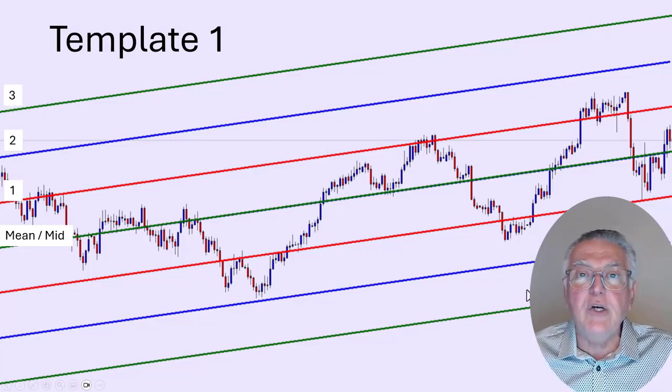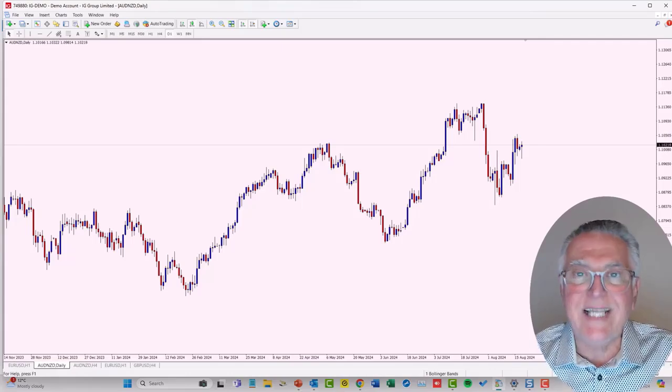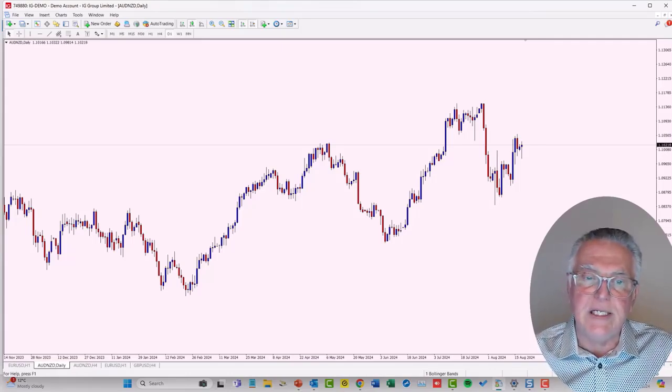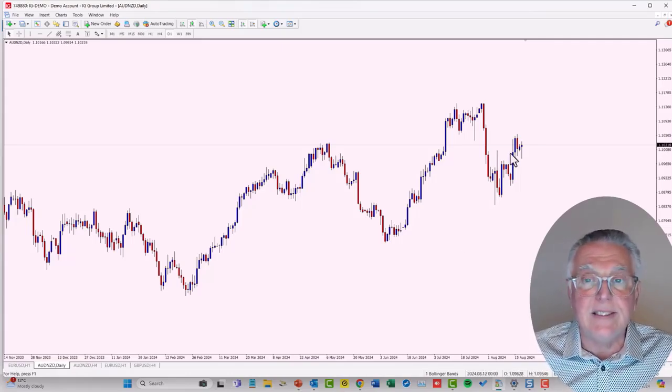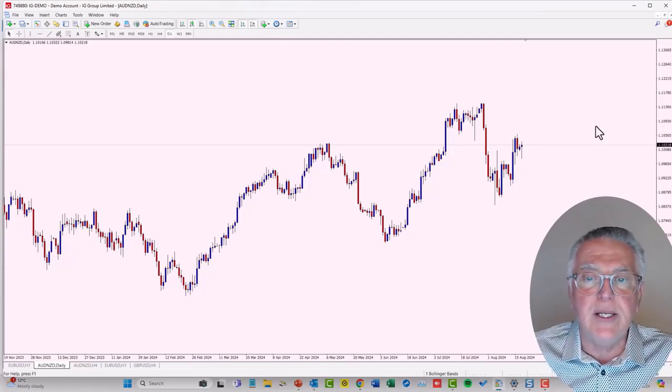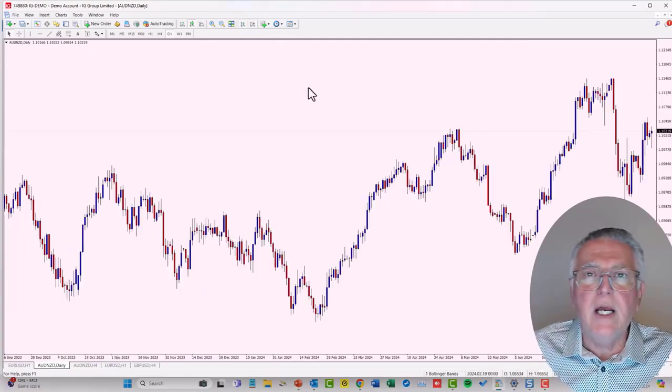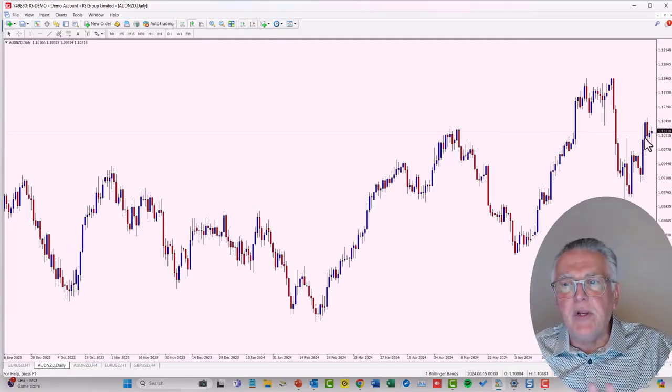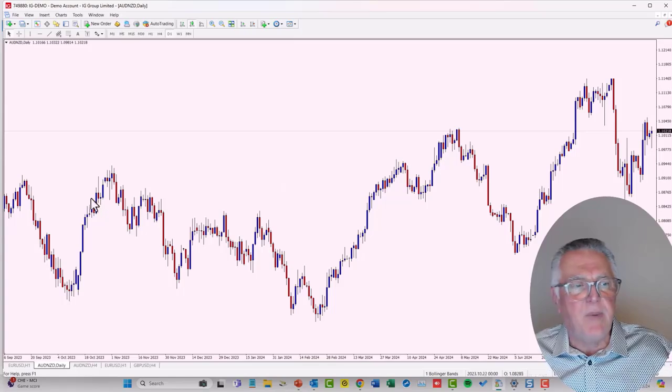Okay, so let's go right into it. On your screen you can see a daily chart of the Aussie New Zealand, and there it is. In fact, the same chart that I showed earlier, and this is a blank one, so we're going to be working with this one. Okay, so let's start setting it up. I'm going to set the indicator up for as much as we can see on the chart.